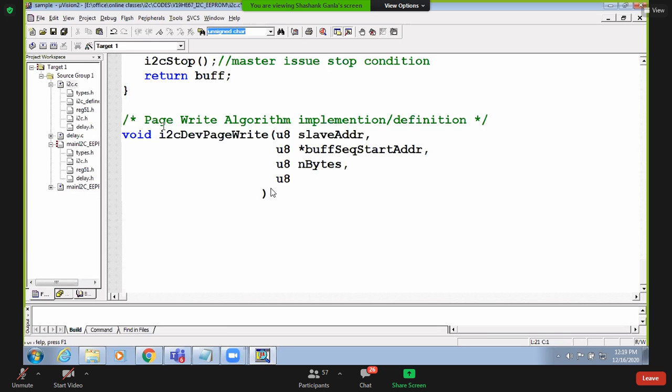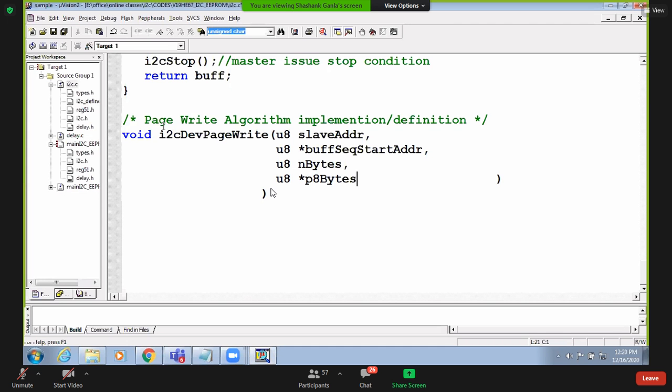Buffer sequence start address. Pointer, or let's say star p of 8 bytes. Okay, star p means pointer to 8 bytes.